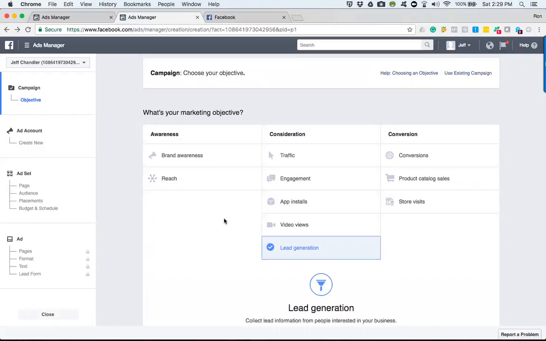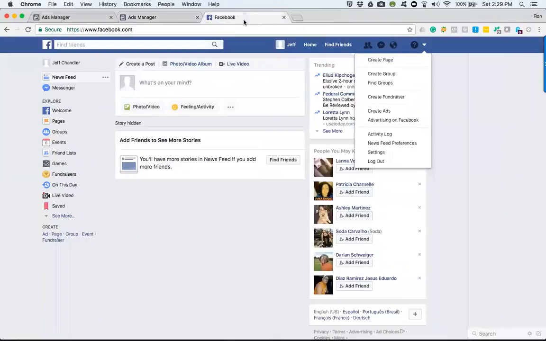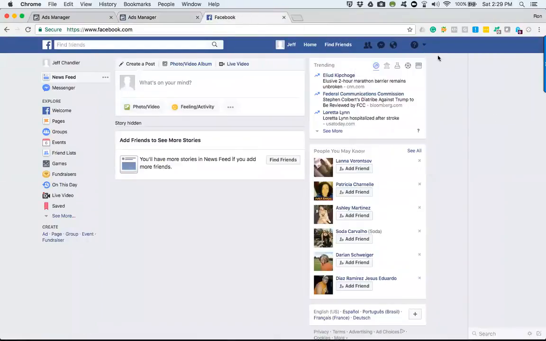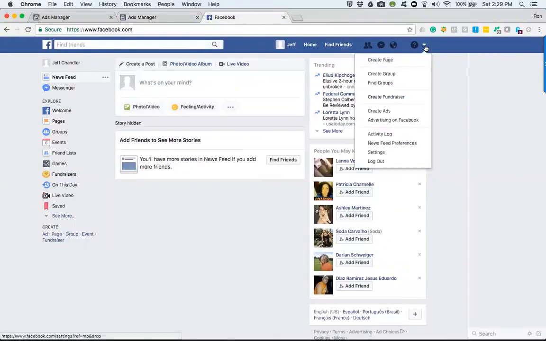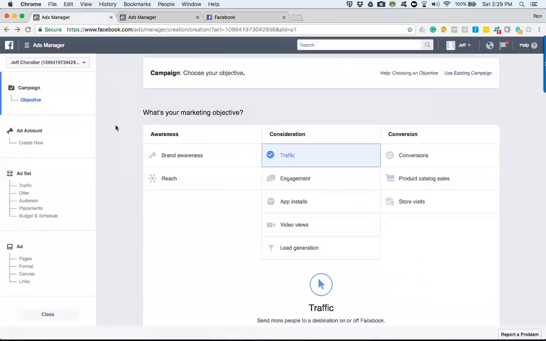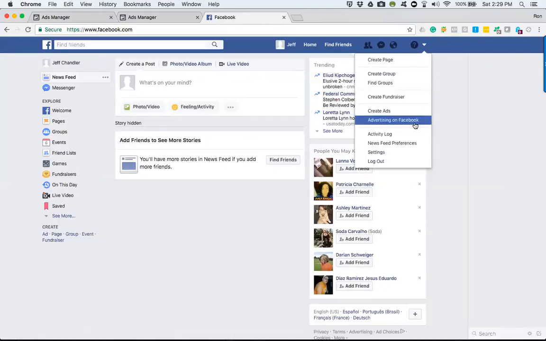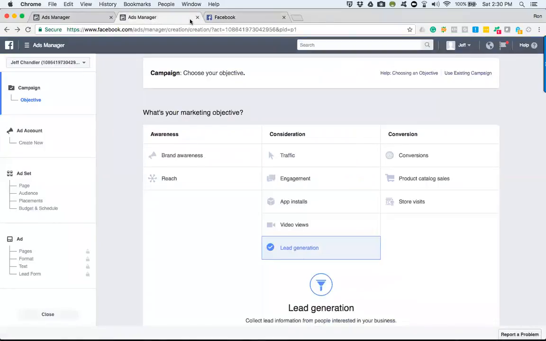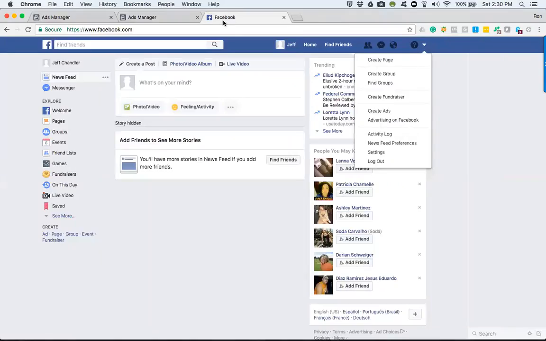So a lot of people aren't familiar or aren't aware of the place to begin to create an ad within Facebook itself. And so I wanted to show you that you have two options. Like I said, you have the create ads portion, which will take you to this type of layout, or you go to advertising on Facebook, and essentially you'll go to create an ad and it'll take you to the same exact type of layout. So either place will get you where you need to go. And I just wanted you to see how to get there and where to begin.